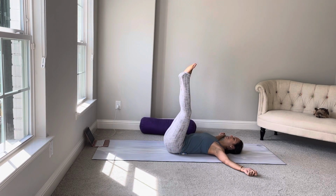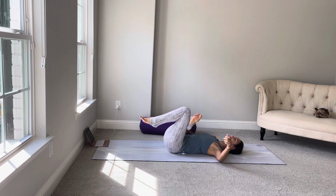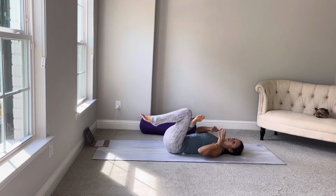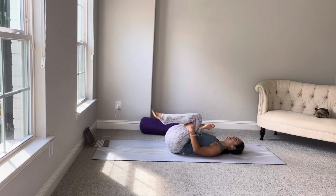Find some stillness, and we'll cross our right ankle on top of our left knee for half pigeon on the back. So this is a reclined pigeon. And you can stay here, you could also weave your hand through this hole you've made and pull everything into your midline.